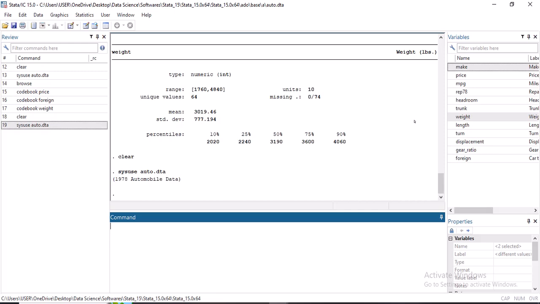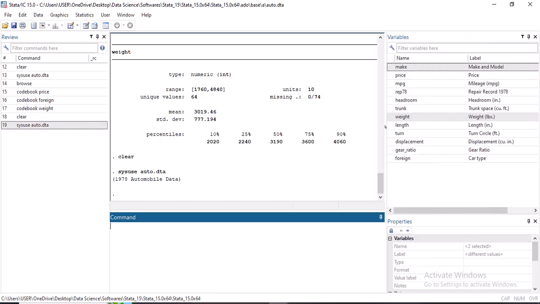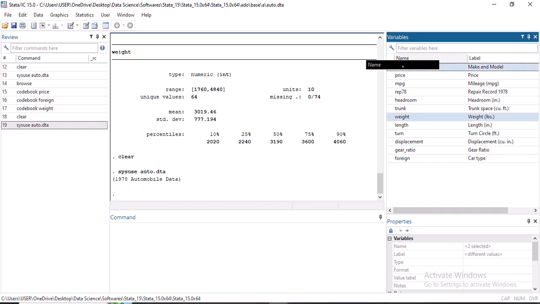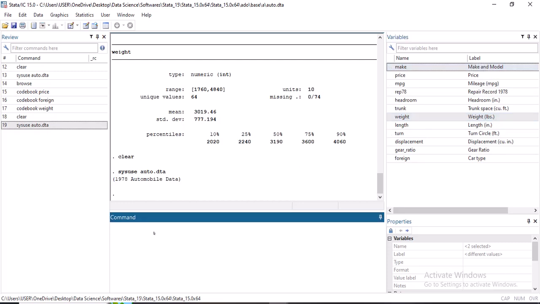When you check on your right, you can see on the variables window that the data has already been stored. We have the names of different variables: make, price, all the way up to foreign. Having installed the data, we can browse it so that we can see how it is stored.